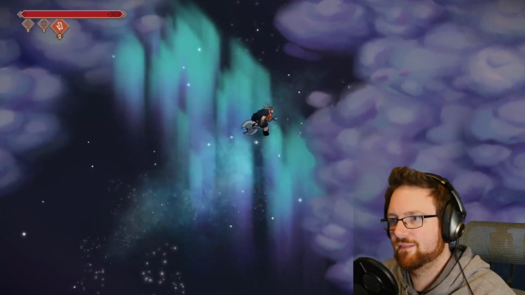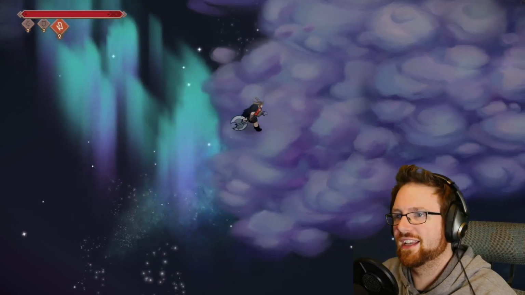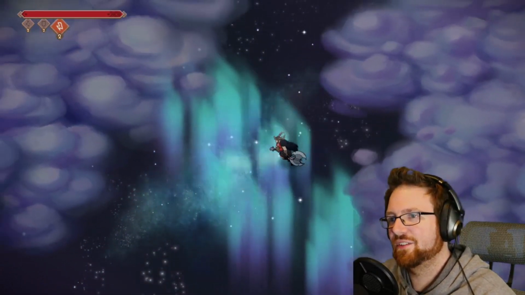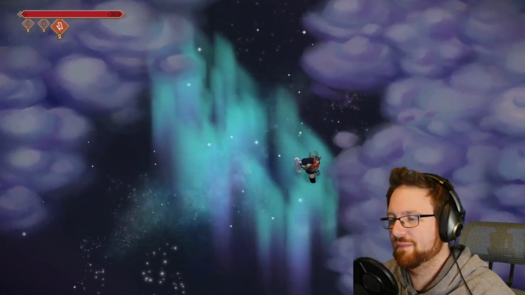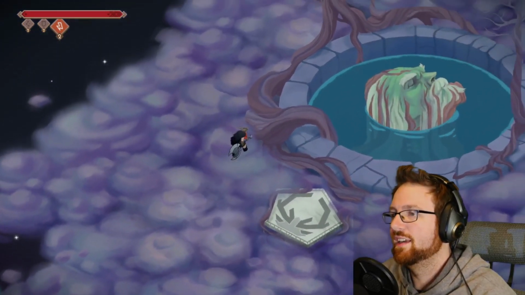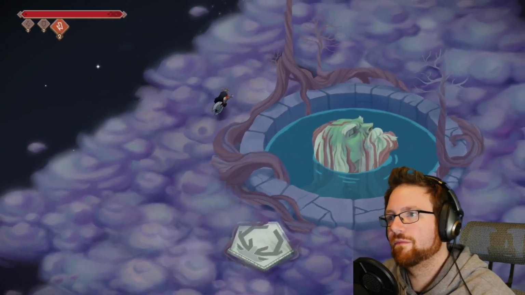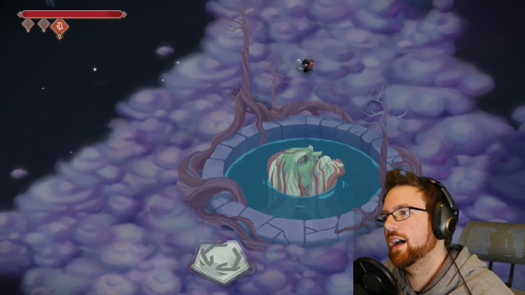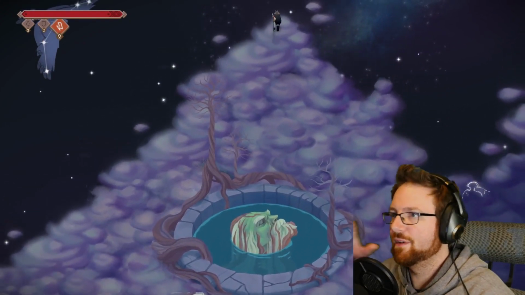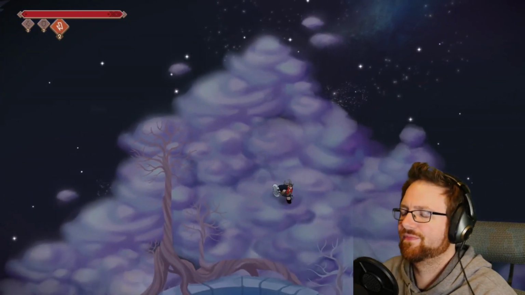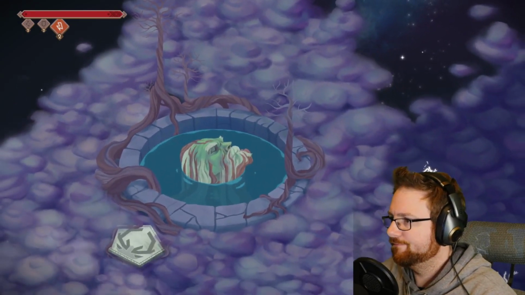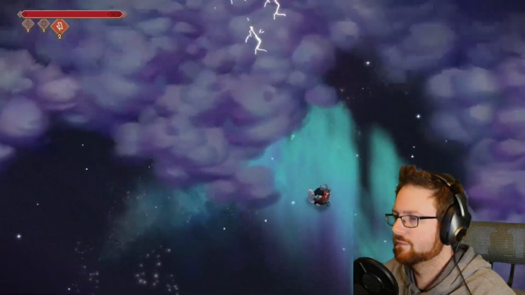These rainbow bridges are fun. They look like the Northern Lights. I was about to say, I wonder how they did that little shockwave that goes across the bridge, but then they probably hand drew it. It looks hand drawn. This is a well of Mimir, or Mimir. I am not going to use it yet because it recharges health and abilities, and then you only get one use of it. So, not going to use it up yet. We'll go this way first.